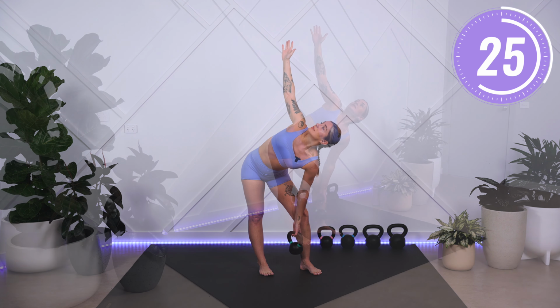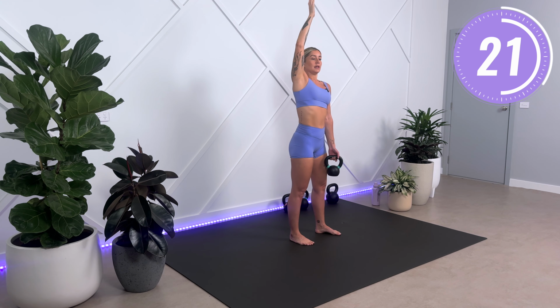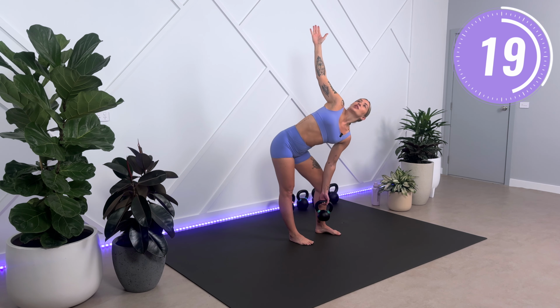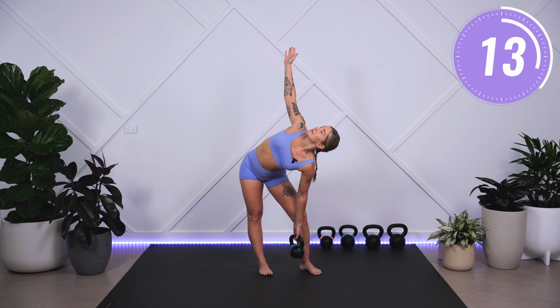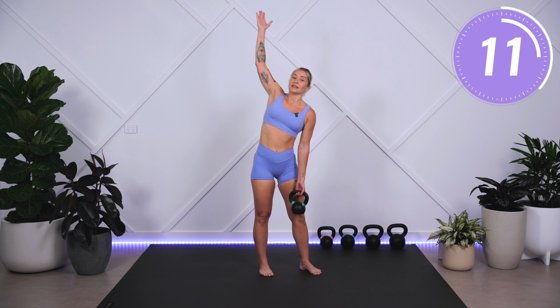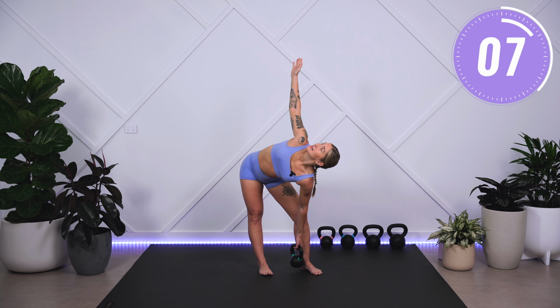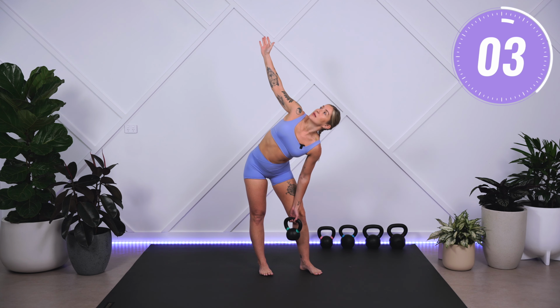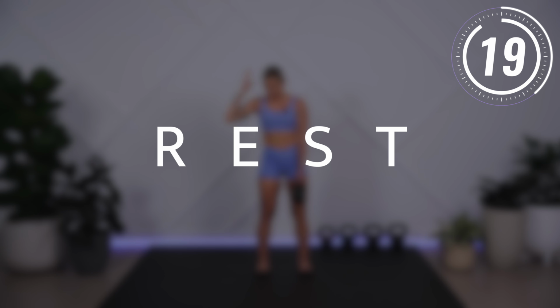Inhale to lower down. Exhale, we lift. Make sure you're really rotating at the torso, stacking those shoulders. You've got this. Keep twisting at the waist. Make sure we hinge those hips back. Good job, guys. Swapping sides.